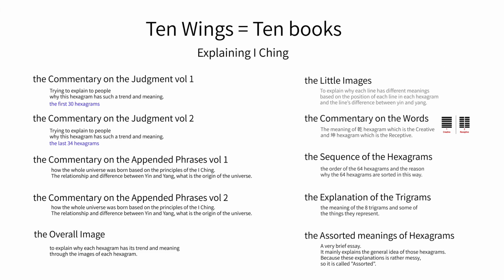These are the 10 books written by Confucius or Confucius' disciples. These books on the interpretation of I Ching are of great reference value. After all, Confucius lived in a time closer to the time when I Ching was discovered. I have to emphasize at the end, don't be superstitious about Confucius. Don't be superstitious about human beings. Focus on the rules and facts expressed in these 10 books, and don't pay too much attention to the moral concepts conveyed by these books.